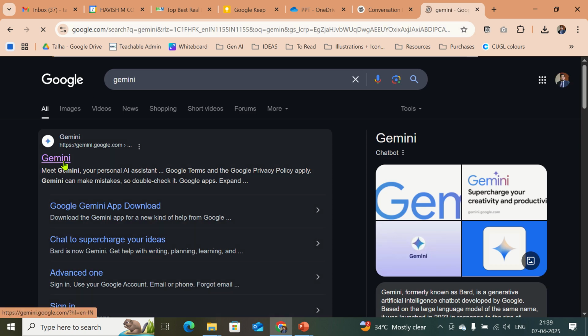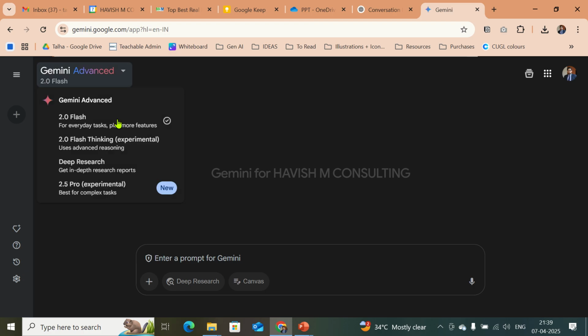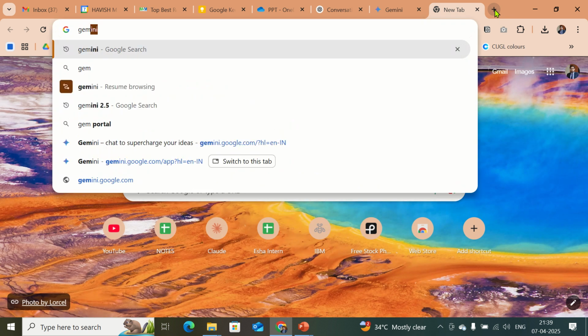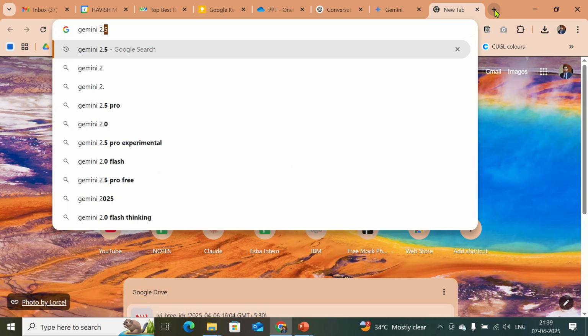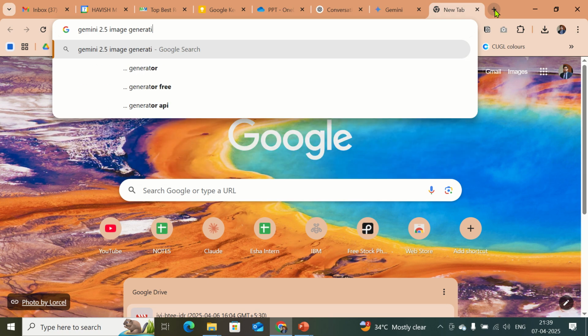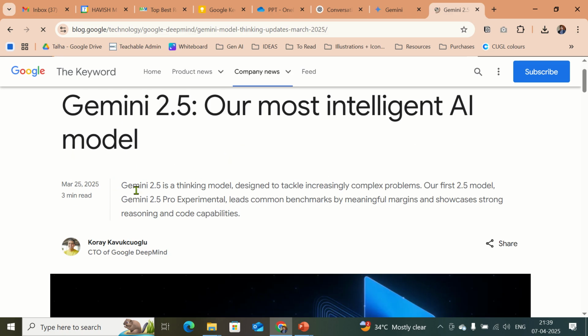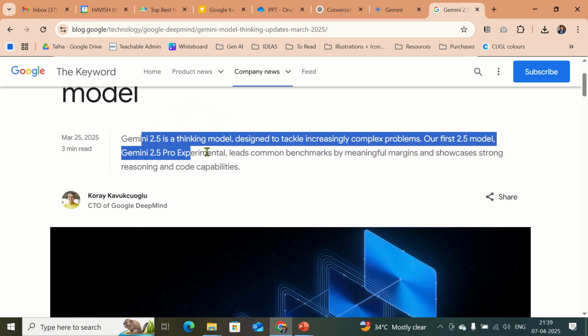Gemini recently released 2.5 Flash Experimental, which is the latest one. I don't know if it has image generation capabilities. I'll have to check. Gemini 2.5 image generation. So this was released on 25th March, but I don't think this is for images.